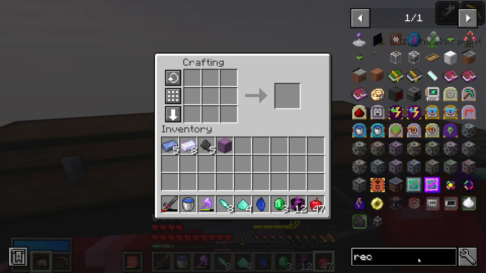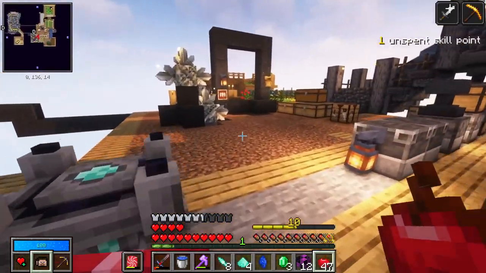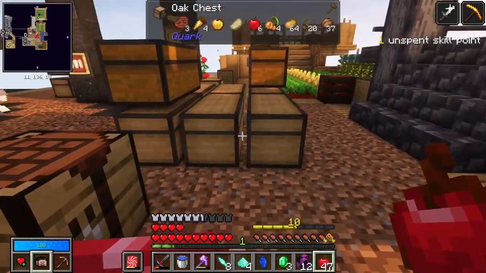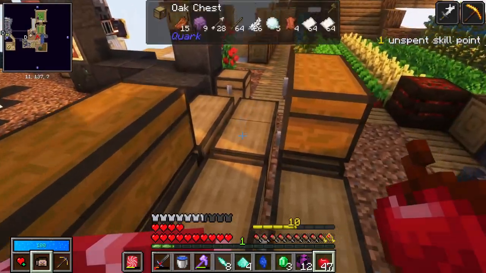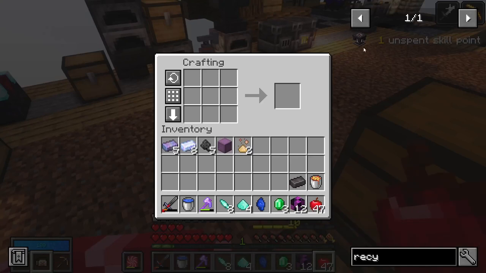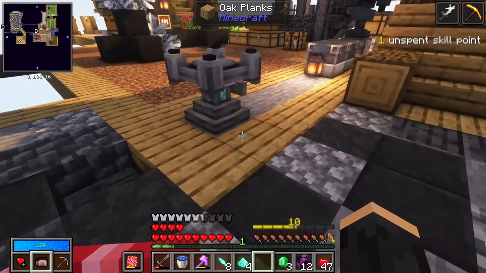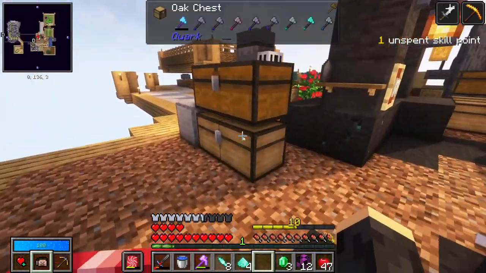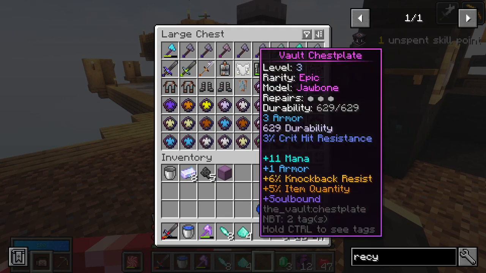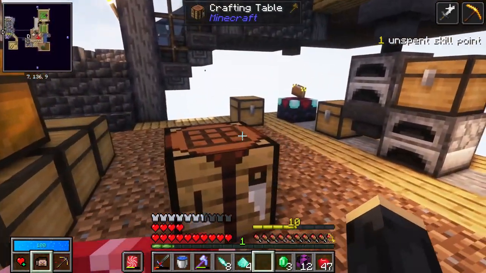We wanted a recycler, which is a lava bucket, netherite, and vault essence. I actually won a netherite ingot without having to make one, which is great. Vault essence. Ta-da! So anything that you don't want, like this, you shove it in the recycler and it will turn it into something that you can use to then make more, I guess. It depends on what it is that you recycle as to what you get out of it.